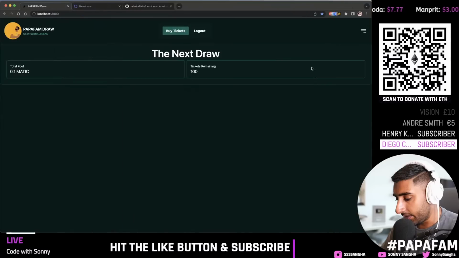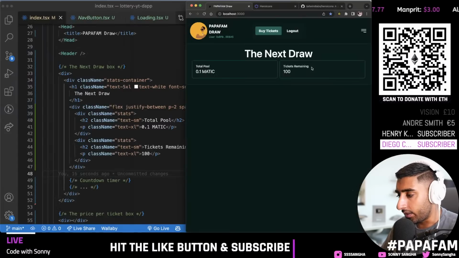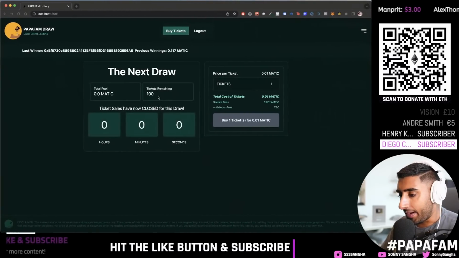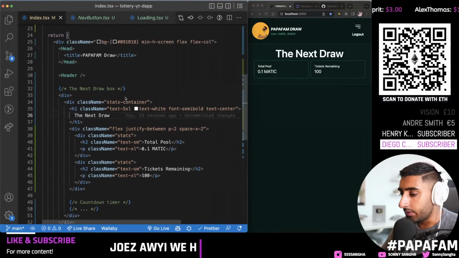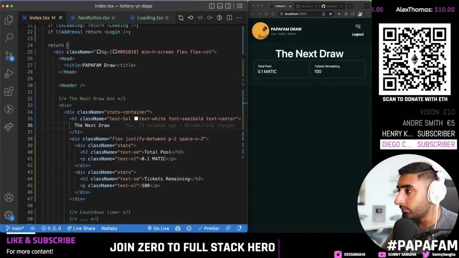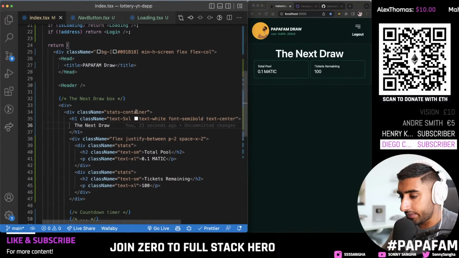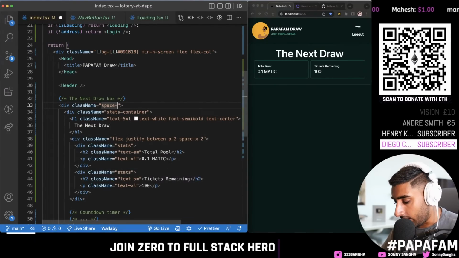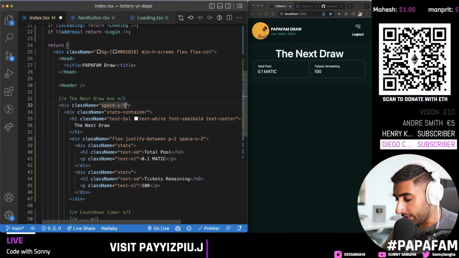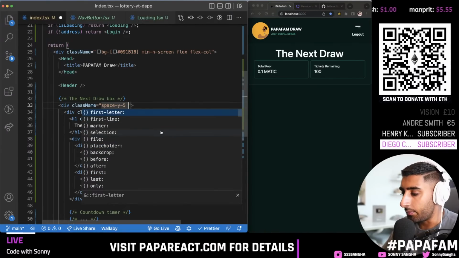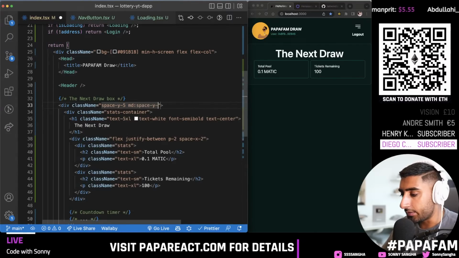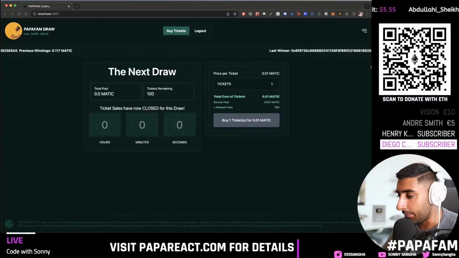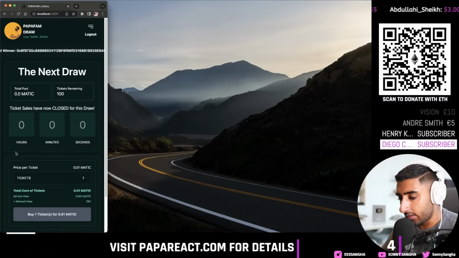Okay, so we've got this looking pretty damn good so far. We do need to set a max width constraint around that, so we're going to do that right now as well. Okay, so where we have the stats container and this surrounding div, we're going to go ahead and do the following. We're going to say space y of 5. So this is when they're basically stacked up on each other when they're in a mobile view. On the middle screens and above, we're going to say space y of 0. So this is basically applicable when it goes to this.